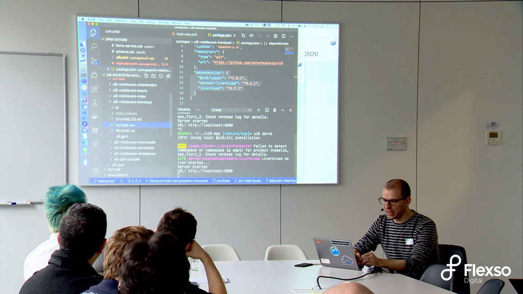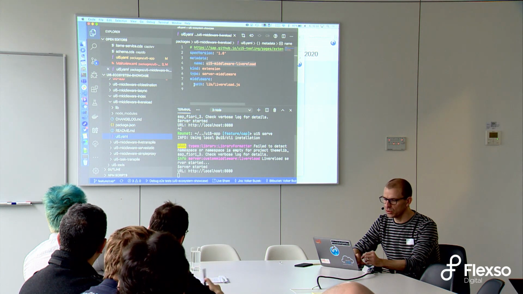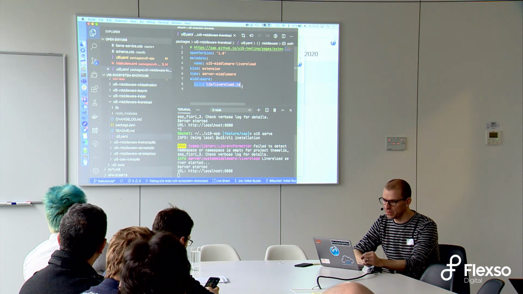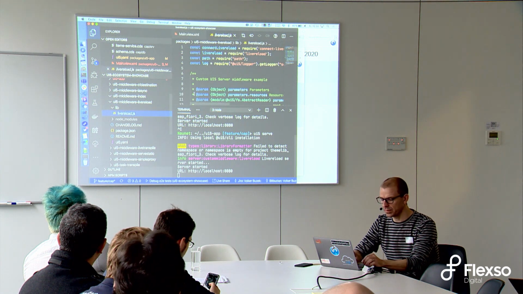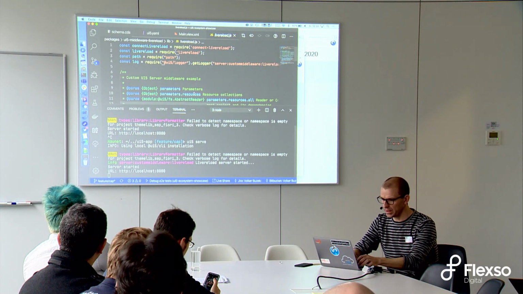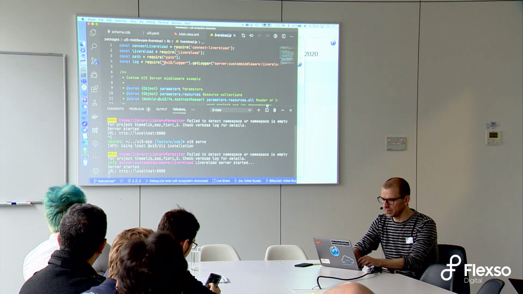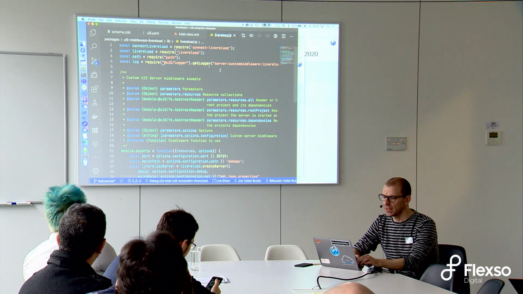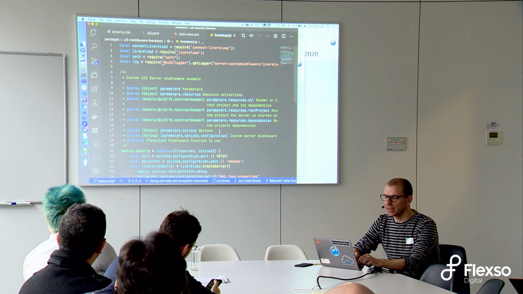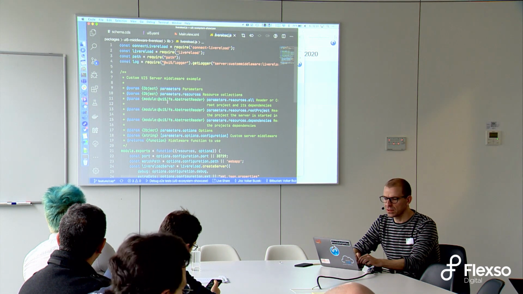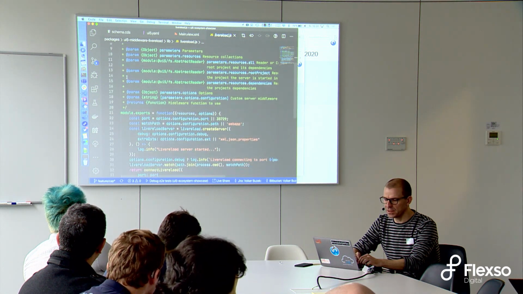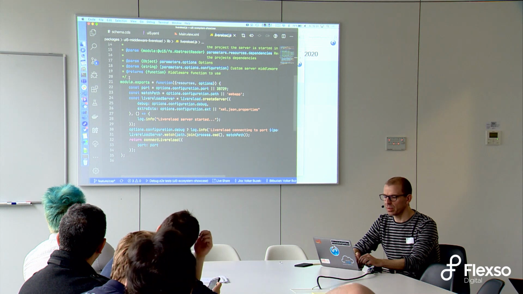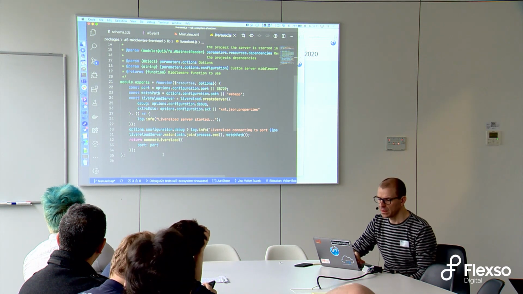In the UI5 YAML of the extension, you specify where the implementation lives. So this is in the folder lib live reload. If I open this up, let's make this bigger so you can see. Up here, I'm just requiring a couple of NPM modules, so that's nothing spectacular. It gets interesting down here, how the implementation looks.